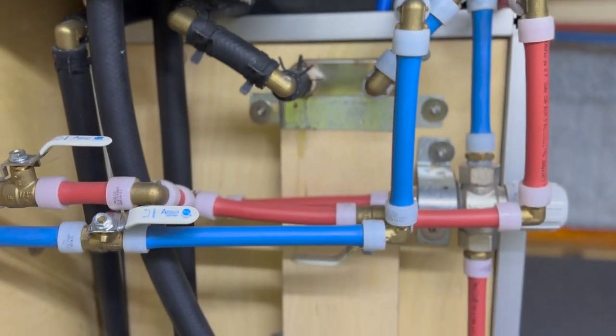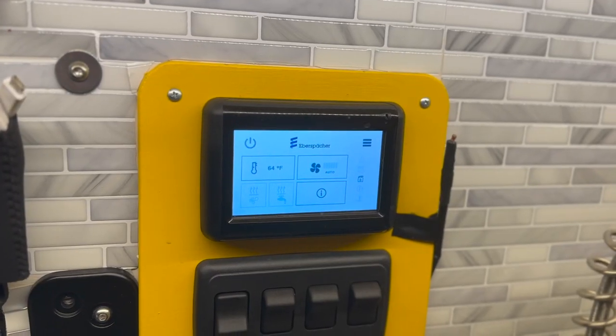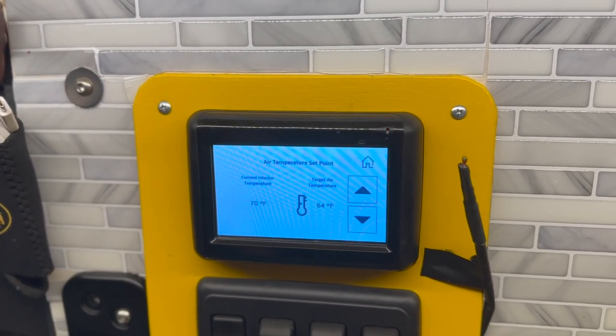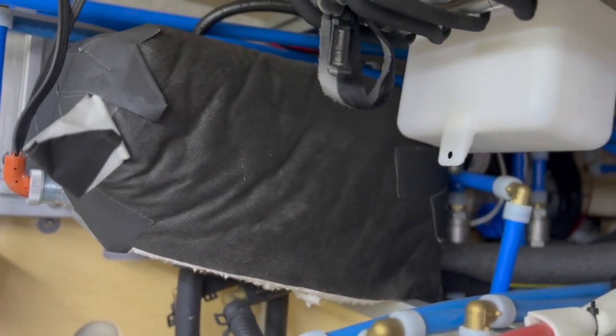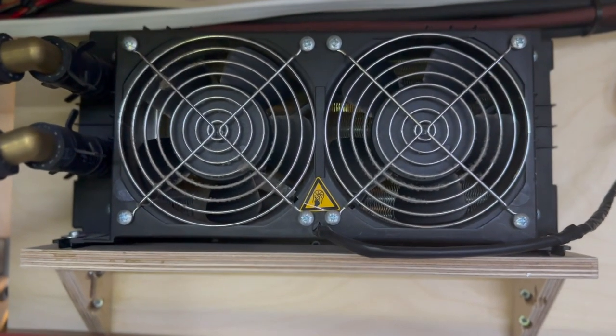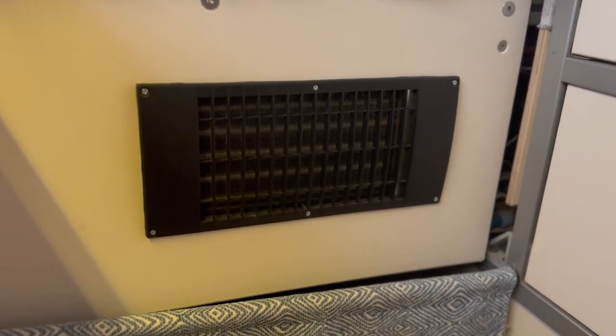Both of our points of use have hot and cold water, which brings us to our Eberspacher hydronic heater. We knew we'd be spending significant time at altitude skiing, so we opted for a heater that can handle up to 16,000 feet. The Aqua system is a 5-kilowatt heater that siphons gas directly from our fuel tank, vents combusted air outside, and has an electric backup when plugged into shore power. The live temperature control senses the interior temperature and automatically adjusts to maintain stable warmth — it has kept us warm all winter even through spells well below zero.